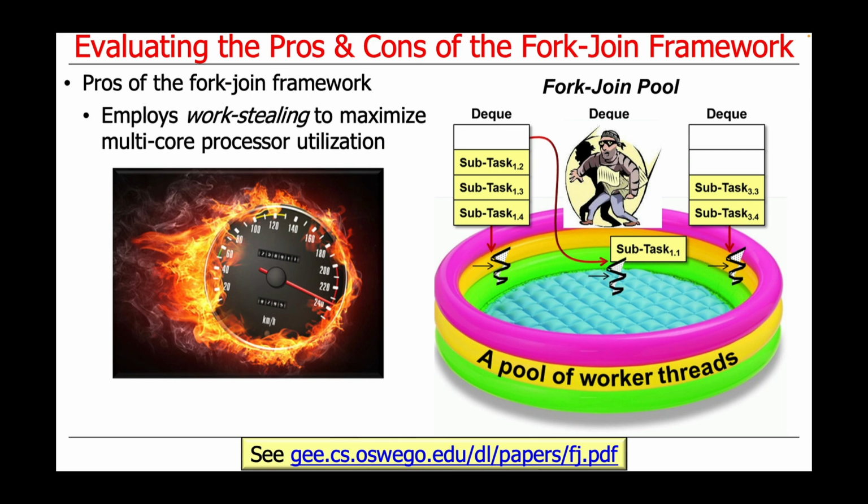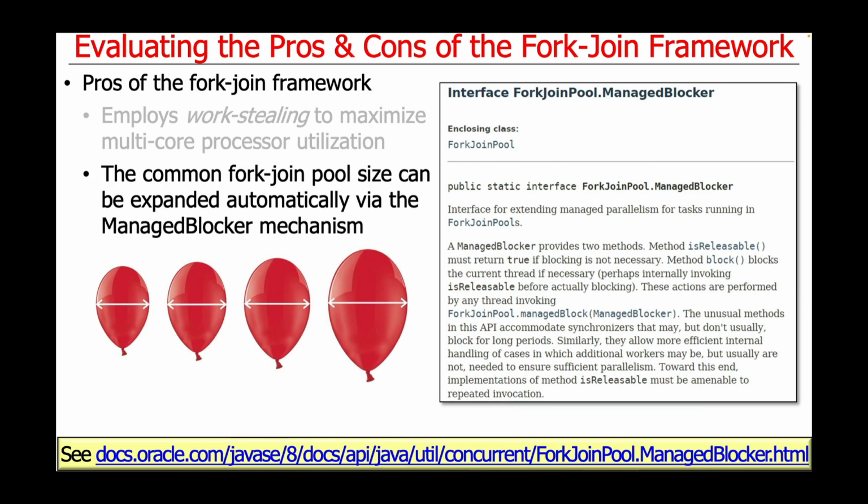It's very, very cool. The idea here is to maximize utilization, keep things running at all times, if there's work to do. There's also a special kind of fork-join pool called the common fork-join pool. That's used by default, or really by design, by the Java parallel streams framework, and then you can use it by decision with the completable futures framework and other frameworks. The basic idea there is that you have a common pool of threads that are shared by all the tasks that are running. And that size can be expanded and then contracted using something called a managed blocker. We'll talk about this when we talk about our programming assignment later, because this is very important for blocking tasks, to make sure that we always have a thread available to do some work if there is work to do. So that's another benefit of using this framework.